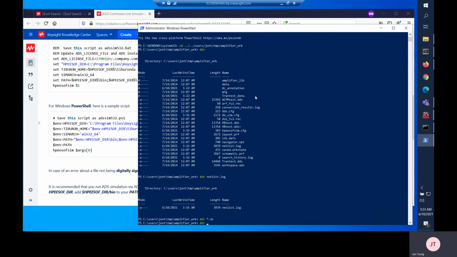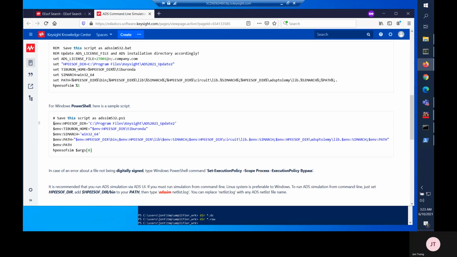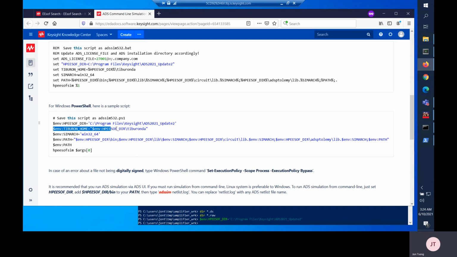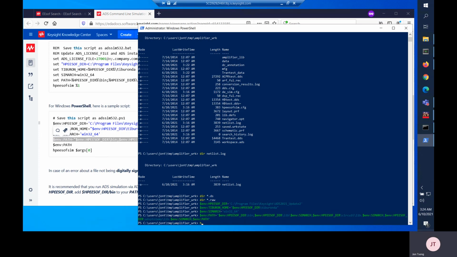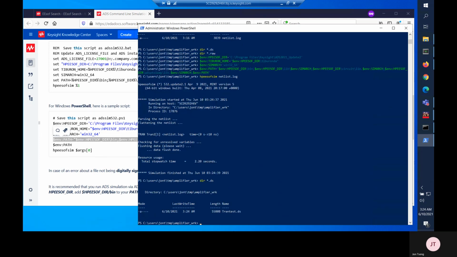And now I want to use the PowerShell command $env:HPEESOF_DIR to set ADS installation directory. And $env:TTRAND_HOME. This is in case Verilog-A files are used. I don't have Verilog-A modules, so in the Cygwin case, there was a mistake in TTRAND home, but it still works. And again, $env:SIMARCH equals win32_64 is required. And then $env:path, insert those four ADS directories, and path delimiter is semicolon, like in DOS case. And the command to run simulation, hpeesofsim netlist.log. And dataset was created, so is raw file.